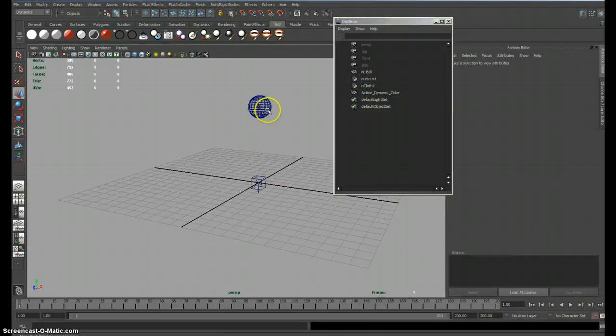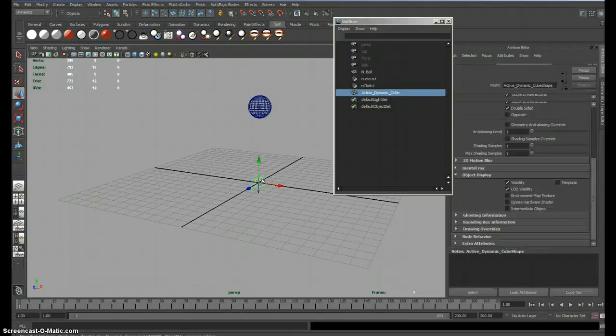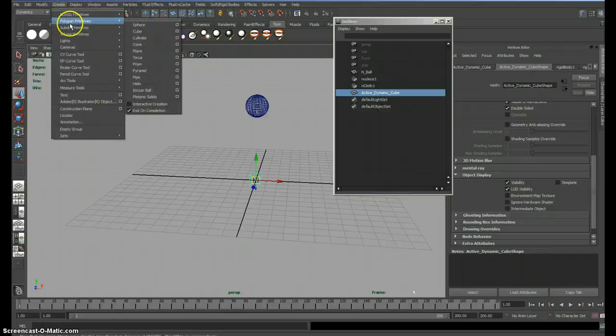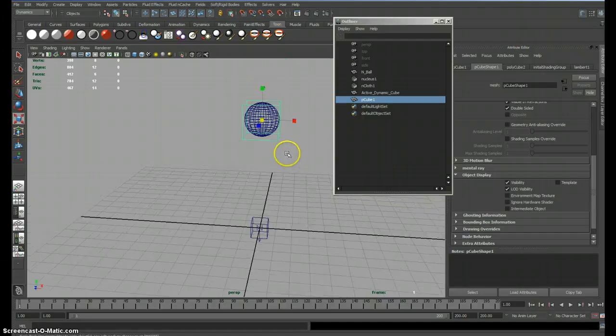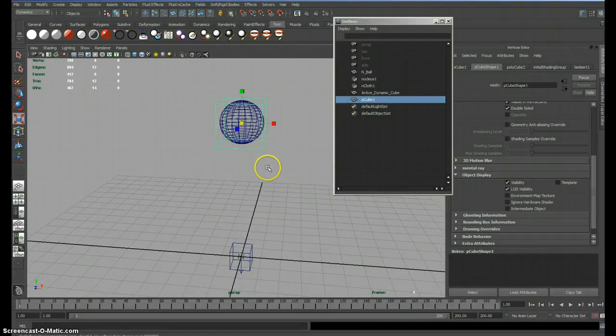So what we need now is a passive object that's going to travel along with this Ndcloth object, and the passive object can strike this. So let's go ahead and create another cube, a polygon primitive cube. And this will end up being our passive object, but I want it to fill up most of the volume of this sphere. Now this is a very imperfect way of doing it, and I'm sure there's probably cleaner ways of doing it, but this is the fast, dirty way. This will be our passive cube. Okay, but I'm not going to set that as a passive object yet.